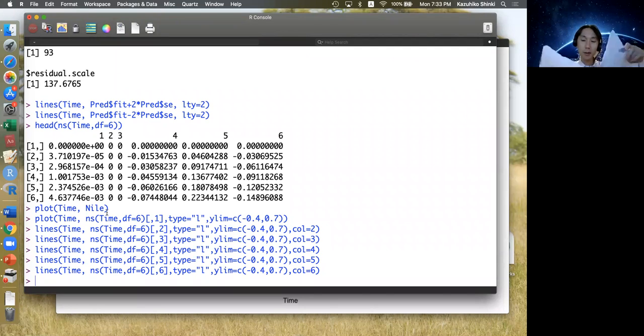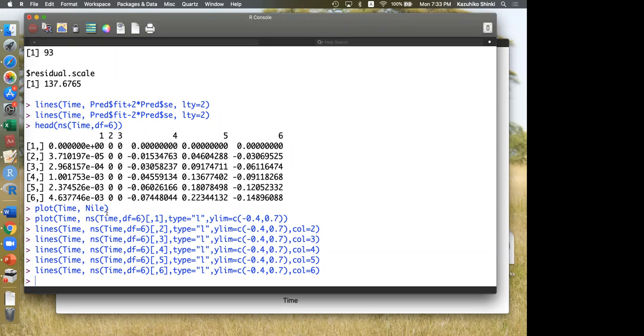Maybe we used the default knots in the ns function, so that may not be the same as the regression spline that we described using the BS function. But if the knots are the same, basically the basis should be the same for both methods.